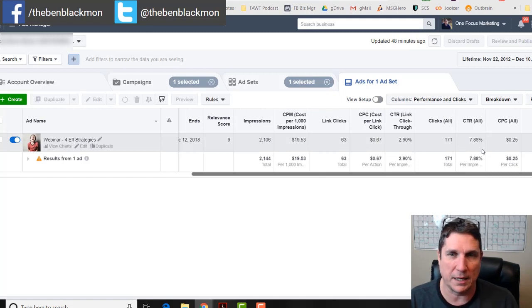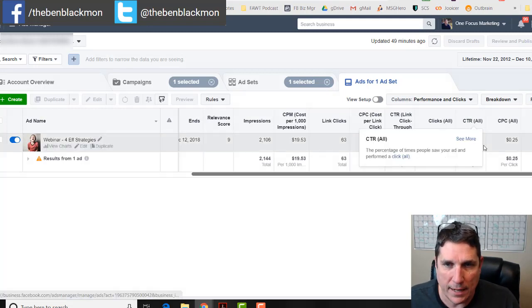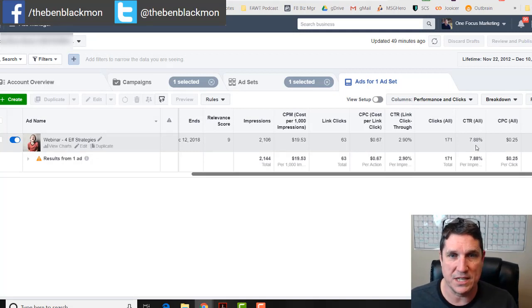It's not an absolute, meaning if it's off and everything else is working okay, we don't worry about it too much. But this is our number of clicks all, you can see right there, and this is the click-through rate all. What all means is they clicked anywhere on the ad. They could have clicked on the business page, they could have clicked like or thank you or comment or read more or whatever. So these are all clicks. This 7.88% tends to indicate that people are highly engaged, because that's more than double just the people who clicked on the link. So that's some of the things that we're looking at as far as the Facebook ads go.